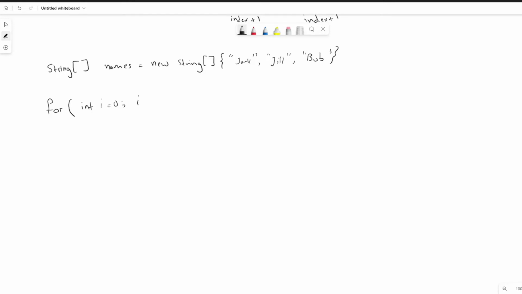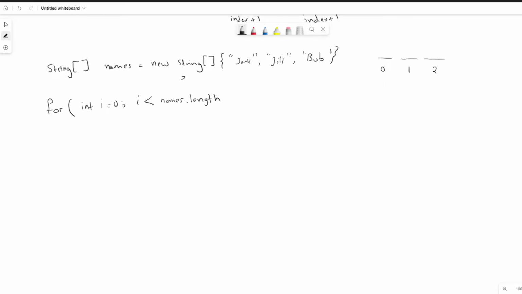And while i is less than, so what's the size of our array? It's 3, right? So if you reserve 3 spots in the computer, we said it starts from 0, 1, and 2. So we want to loop until i goes from 0, 1 to 2, but it shouldn't go to 3. So while it's less than 3. So instead of manually writing 3, which is the size of the array, there's a function you can use. You can just say names dot length.